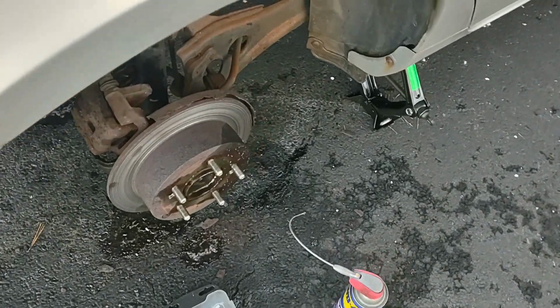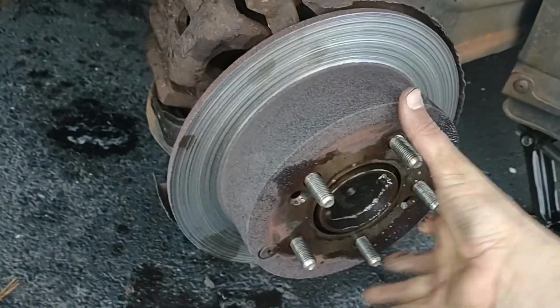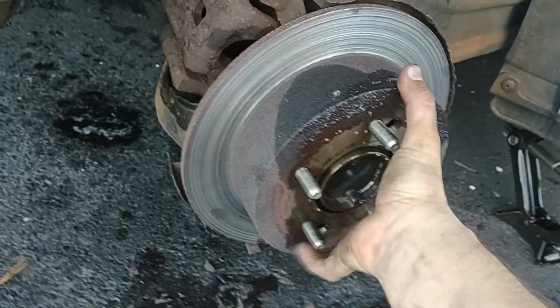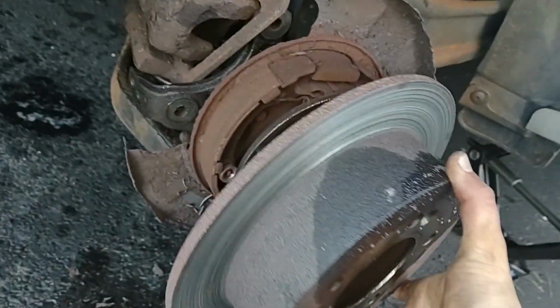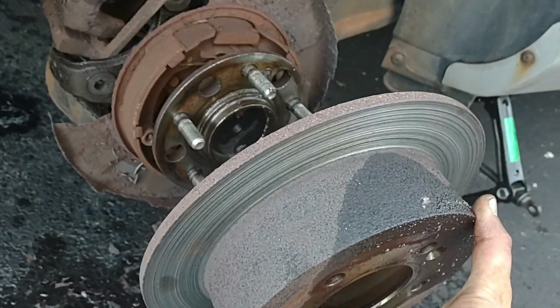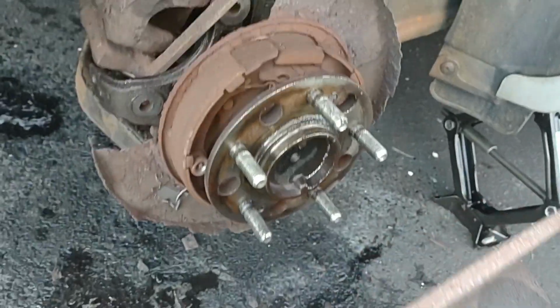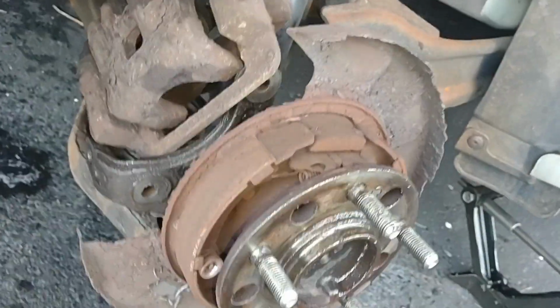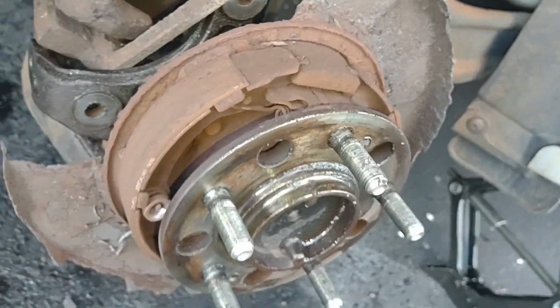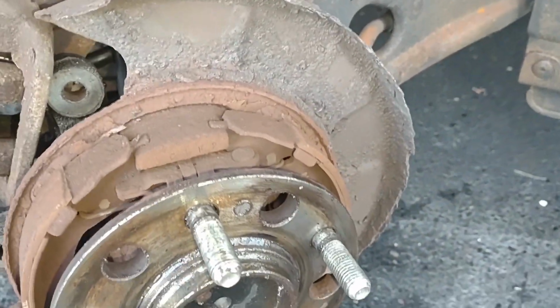Okay, so I actually undid the handbrake inside the car, and now not only does the thing spin, but it's free to come off now. And I wonder, oh, look at that. It's not only disc brakes, it is a drum brake inside as well. My buddy was right about that. So the handbrakes must be drum brakes.